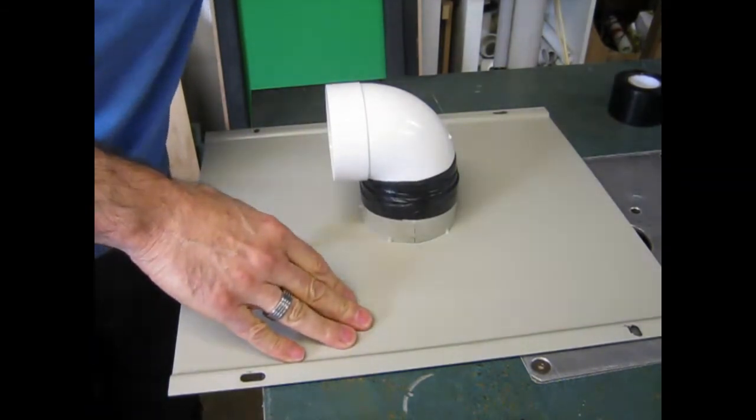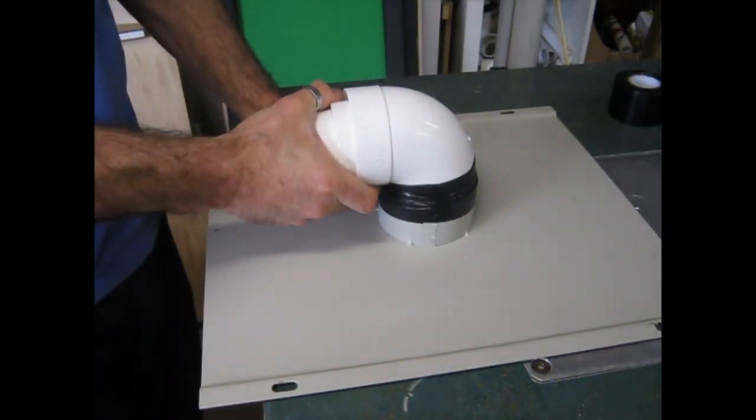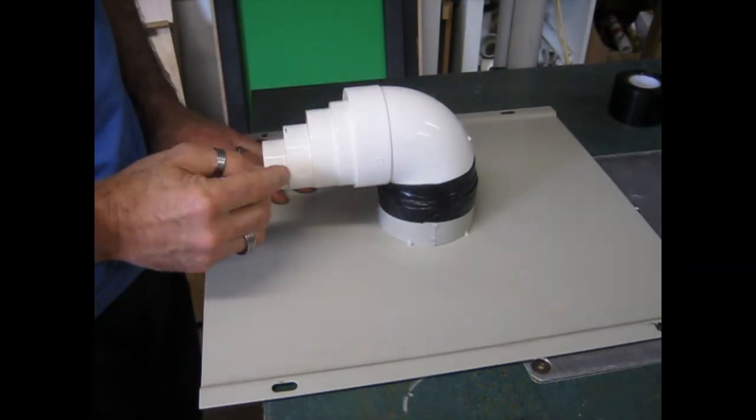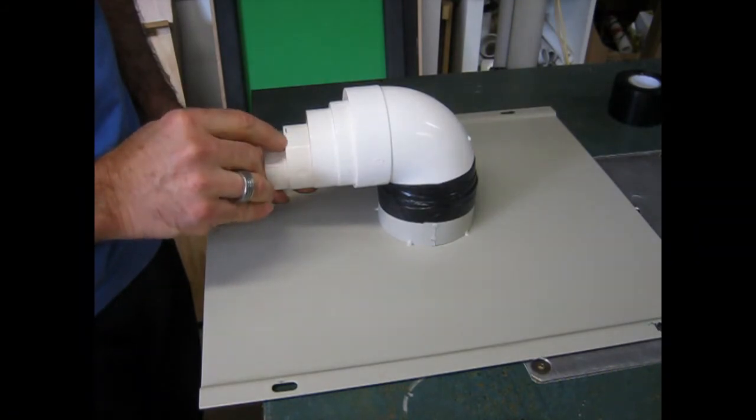And then I'm just going to reduce it down with one of these, which fits in there perfectly, and just cut down to that step there, which is a 2-inch or 50mm step.